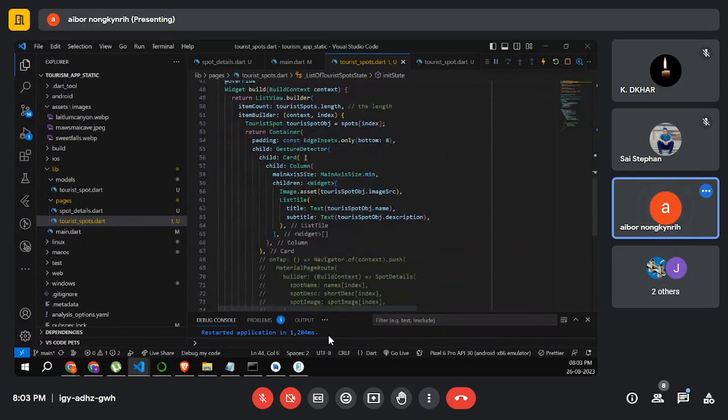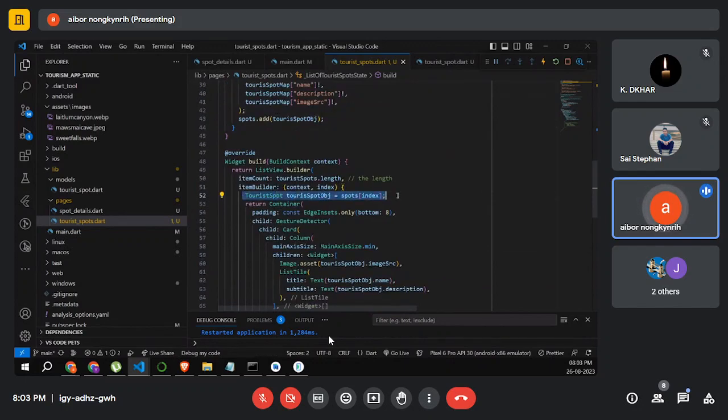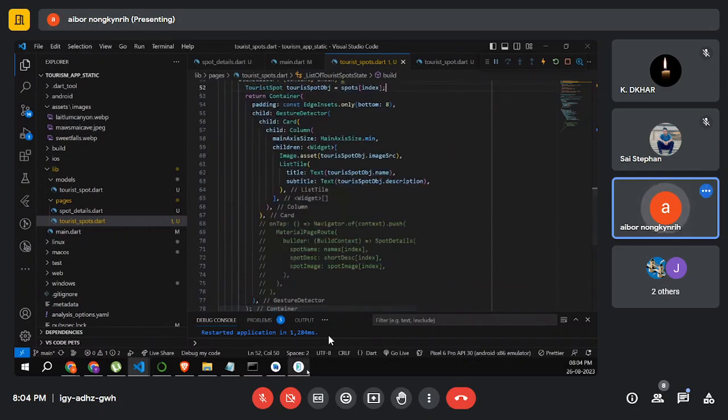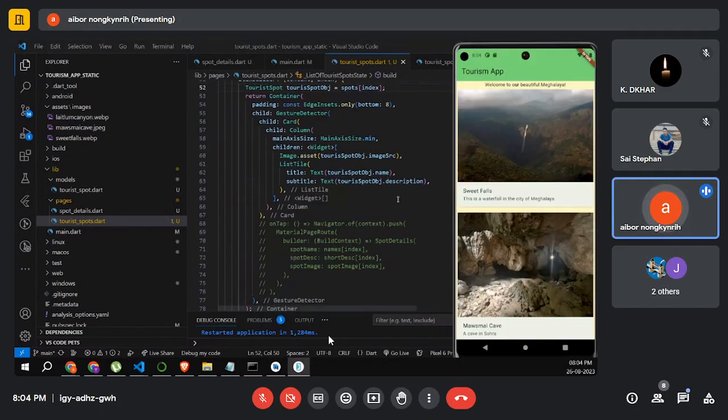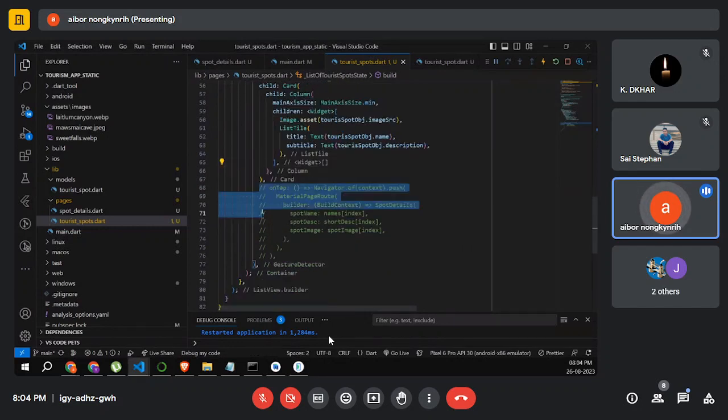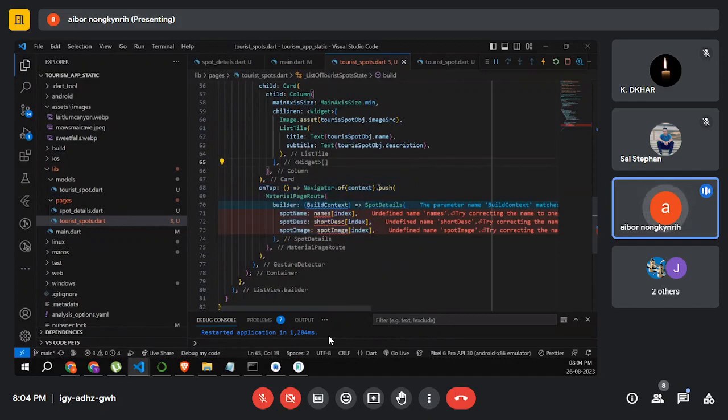So similarly, here in this view builder, what we're accessing now is actually objects. We're not accessing strings, we're not accessing maps anymore, we're accessing objects. Now let's just pass our object to the next screen. So now if I click on this screen here, it should go to spot details. So let's just configure that a little bit. Let's bring our onTap function back to life.